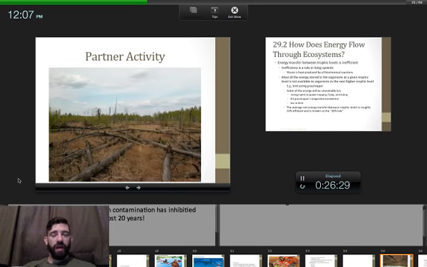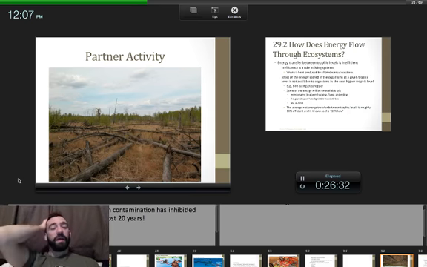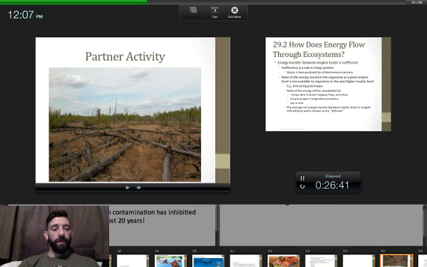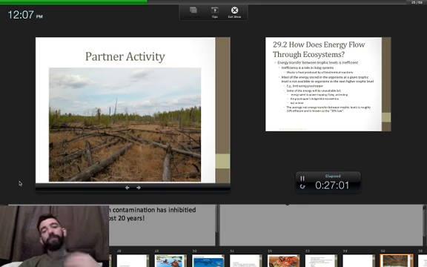As it happens, we actually have some examples of this occurring in nature. So the question was, what would happen to an ecosystem in the absence of detritivores and decomposers, right? This is a picture of the famous red forest in Chernobyl, right? So Chernobyl was the site of a really famous nuclear reactor meltdown. So there's been a lot of radiation contamination. People aren't allowed to live in this zone, right? But bunches of organisms still live there. You can't stop them from living there. But the ecosystem is very drastically altered.